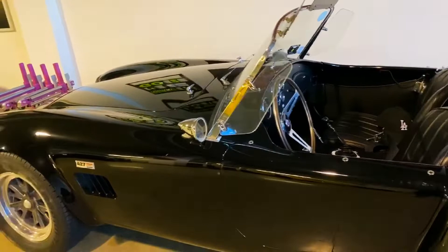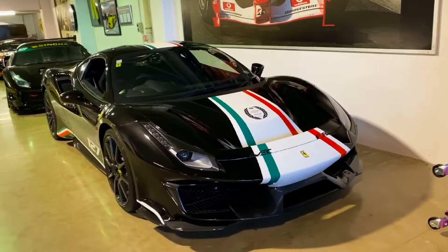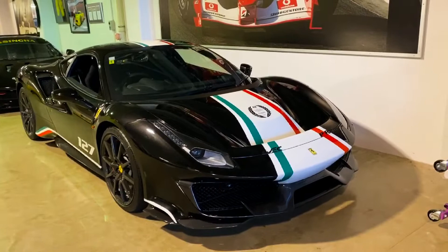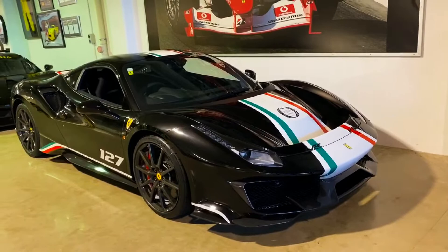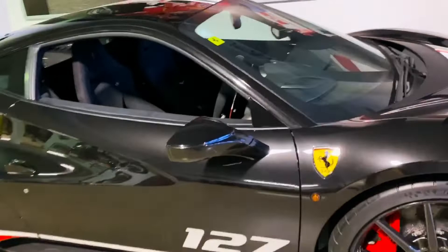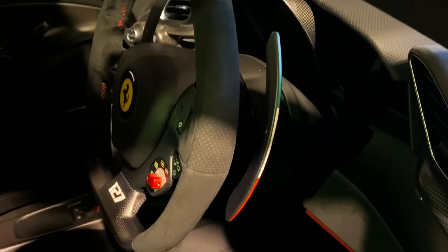This is the Pista Pilotti, which is something I've posted a few pictures of lately. This was only available to Ferrari racers or if you have the Ferrari racing program like Challenge, which I was in, or the FXX program, or the endurance championships or Formula One — those guys get access to these cars. You can have it painted in your racing colours; my racing car is black the last time I raced. You can have your racing number on it. It's got a lot of nice little touches like the Italian flag on the shifters and Italian flag colours in the seat.